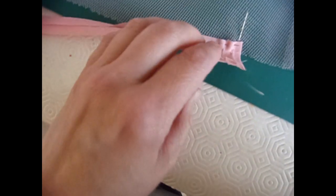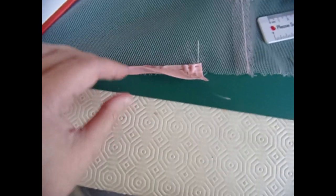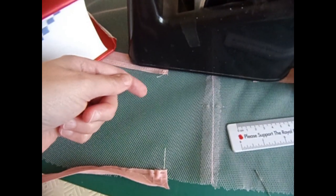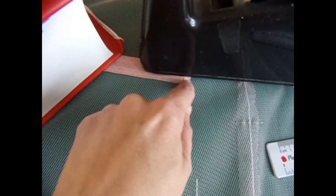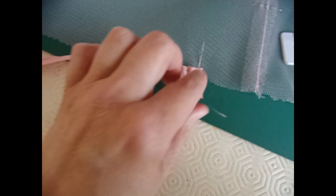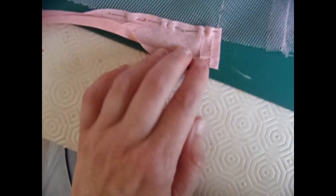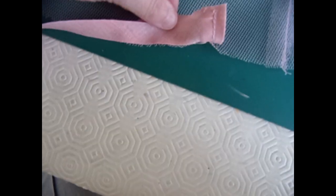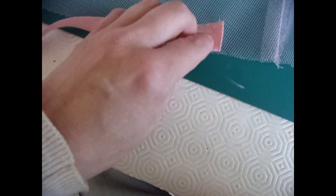Okay, I'm now on the very bottom layer, and I'm going to tackle this a little bit differently. Instead of going from the bottom and then flipping up, from the top and then flipping it down and sewing along here, I'm lining up this bottom edge of the bias, so I've got it out like so, and I'm trying to line up this crease line with the bottom edge just barely, just so there's enough peeking through, and then I'll be flipping it up that way instead.